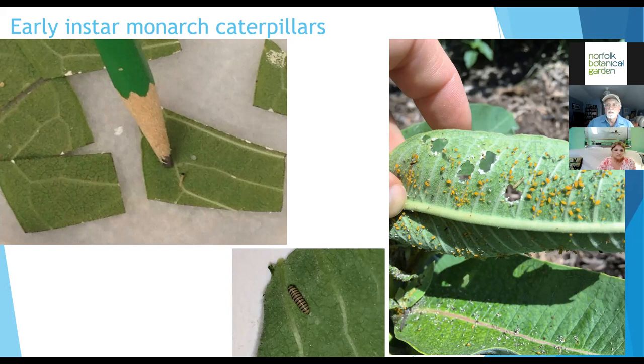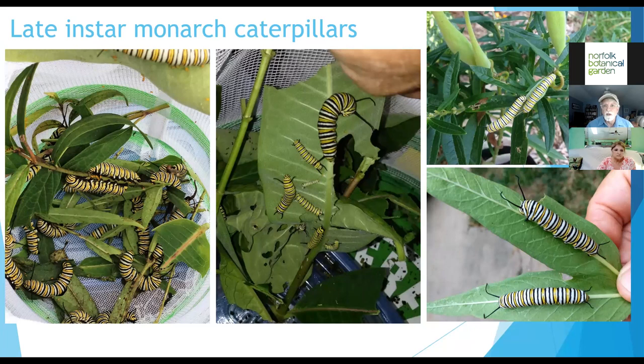And of course, sometimes I'll go out, collect some late instar ones, and raise them if I'm going to try and do a little bit of tagging or do a presentation with it. I'll go out and gather some nice big healthy ones and raise them a little bit. And you can see there's kind of a combination there, mostly swamp milkweed with those nice big ones, but I do have some on the common, and actually all the way over to the right, that's tuberosa at the top. And all these were just taken naturally.